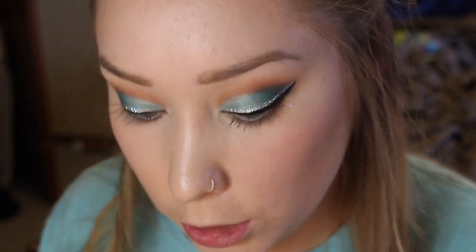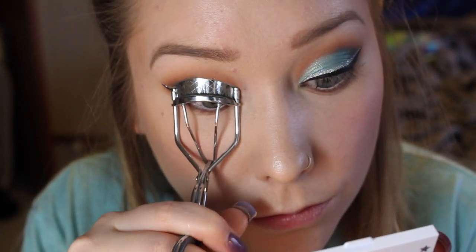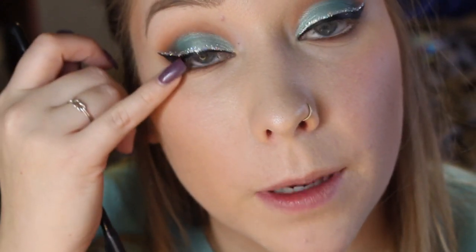I'm going to go ahead and curl my lashes. I'm going to go in and brush them out with this metal toothed comb. This is from Morphe, the B71, just because I got a bunch of eyeliner from doing my winged liner in my eyelashes, so they're a little bit clumpy.